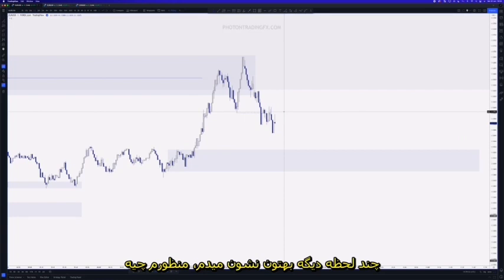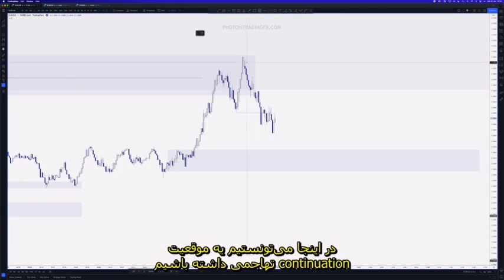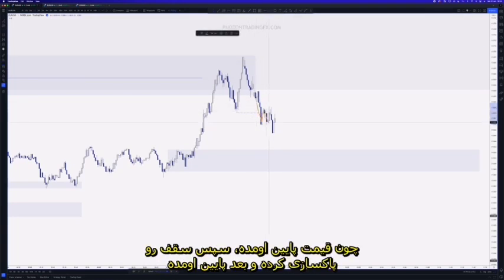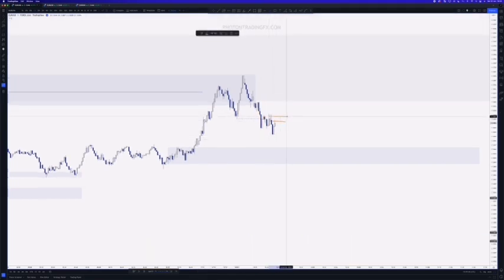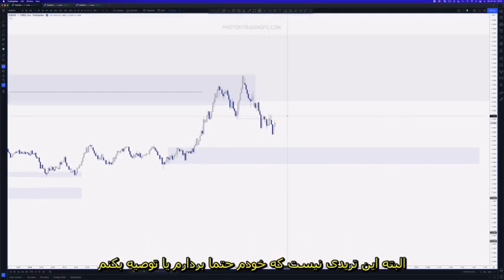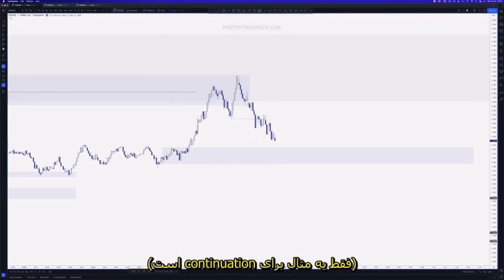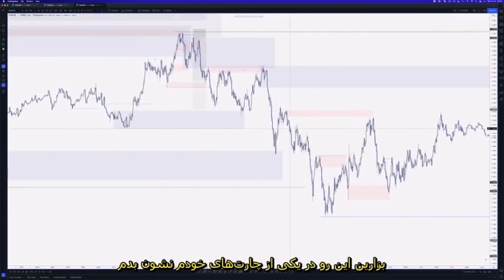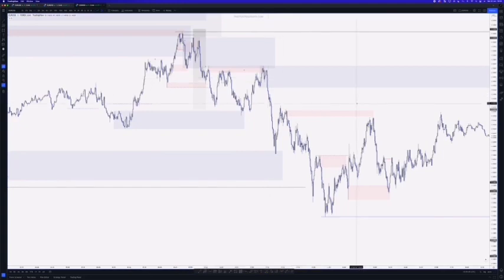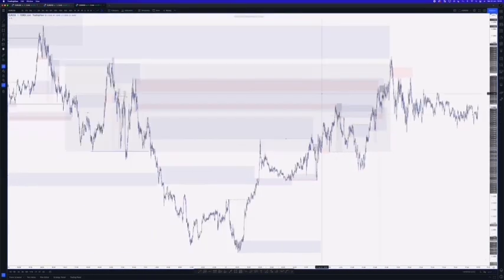Okay, so this is where there was that aggressive continuation, because we came down, swept a high, and then we pushed down. And then there was a short here. Again, this is not a trade I took or would necessarily advise, but just to understand the continuation here. I'll quickly show you this on the M1 on my charts. So let's get to where Thursday was.